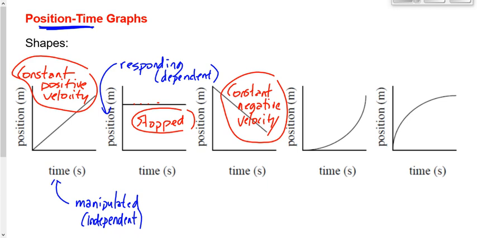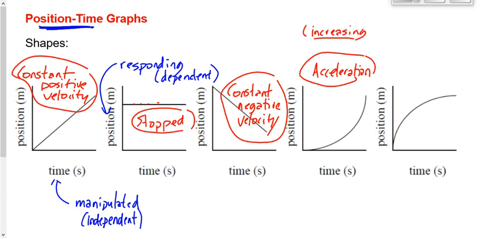What do you think the fourth one means? Yeah, it means that you are not traveling at a uniform rate, which means you have acceleration. Yeah, you're accelerating, you're speeding up. You could say acceleration means the same thing as increasing velocity.